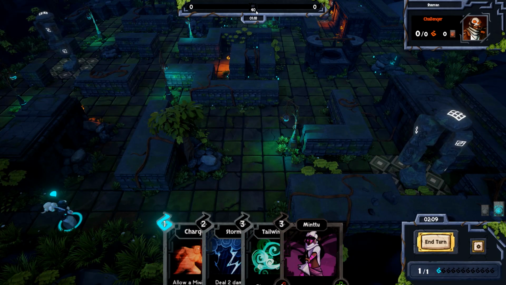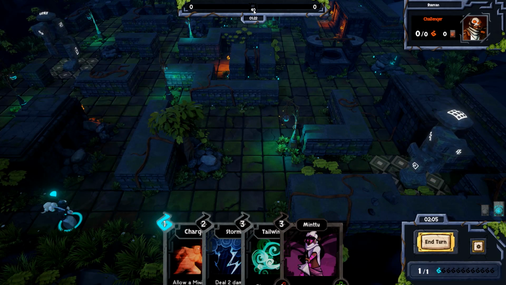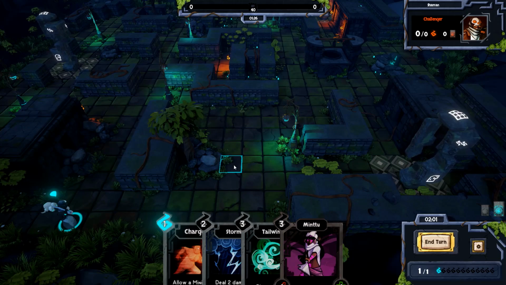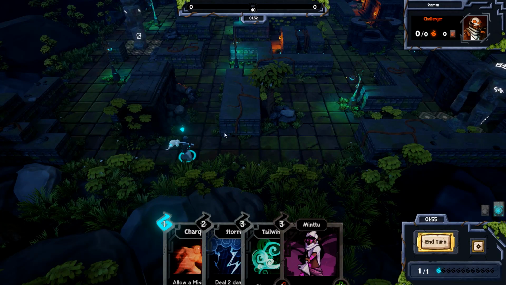The different maps have different numbers of victory points based on how many totems they have. So the more totems are available, the more points you need to reach in order to win the game. Of course, this is also turn-based, and I have a counter right here. I don't have that much time left.